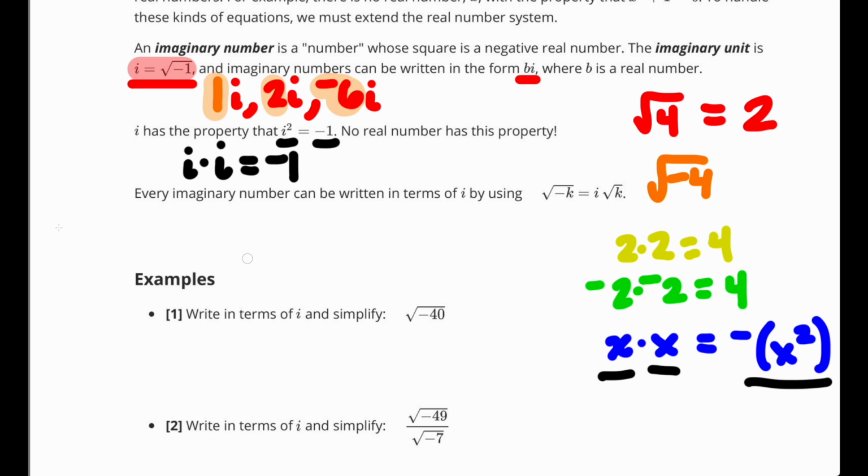And what you can do is you can actually factor out any negative. We're going to be doing this with a bunch of example problems in just a second, but you can factor out the negatives in the square root by using that i. So if you notice right here, the main rule that I want you to see on this is there is a square root of a negative value in there. You can just pull the i out right there, and then the k becomes positive here. And in this case, we're just going to assume that k is a positive value for this purple problem. But it'll make more sense when we actually do more examples involving this little rule that we're going to be using for taking that negative outside of the square root by putting an i there. Okay, so that's basically an intro.